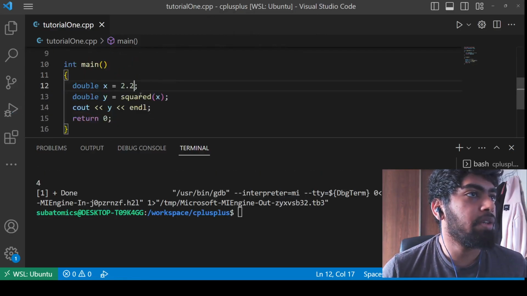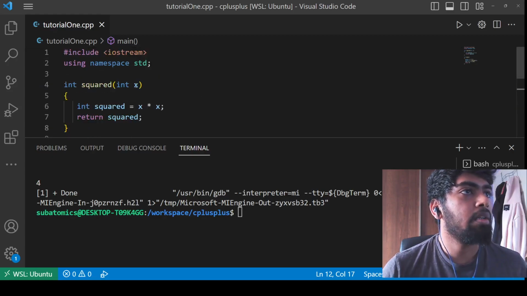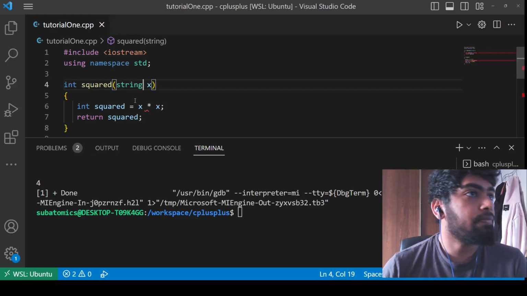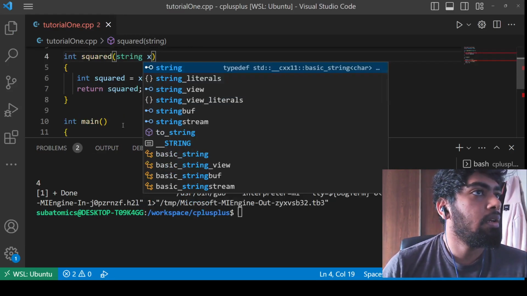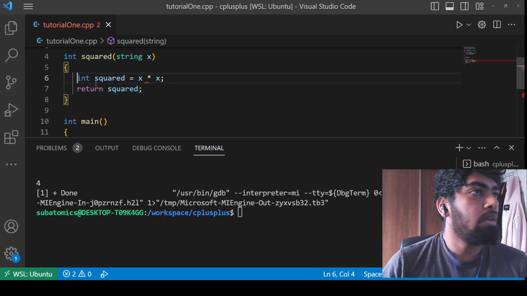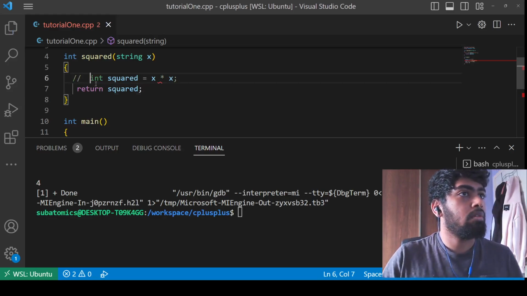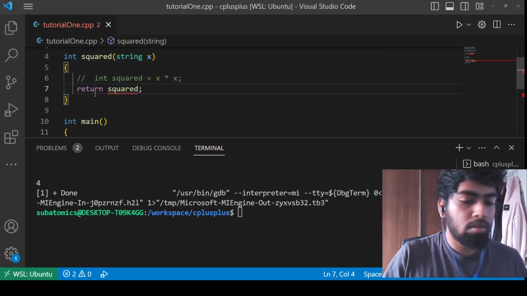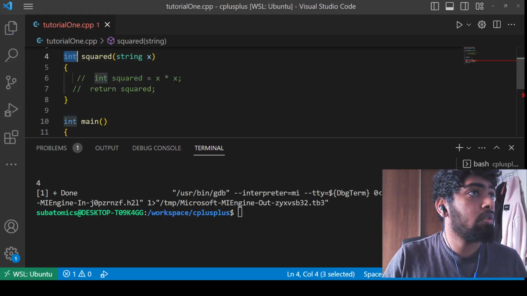This will also be converted as well, but let's say we have a string value. Let's comment this line out, and let's also comment this line out.